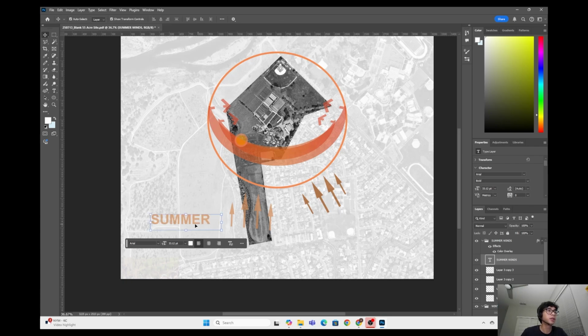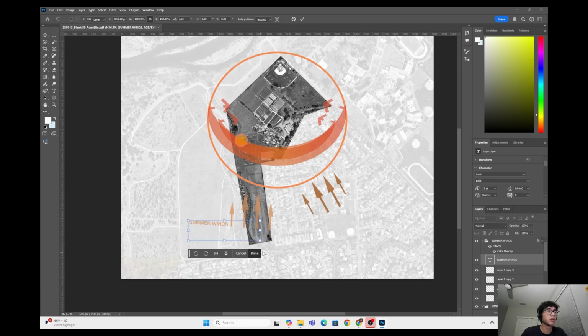And this is definitely too big of a font, so I'll adjust it to like 12 point. And it's already matched with the color over here, so I'm totally fine with that. And I'll just put it over here. Maybe rotate it a little bit. Cool.